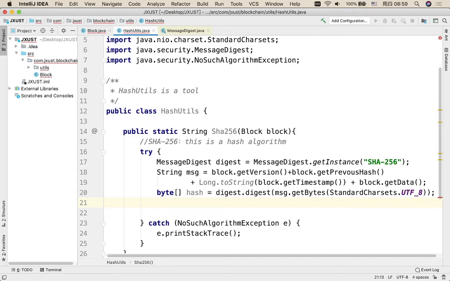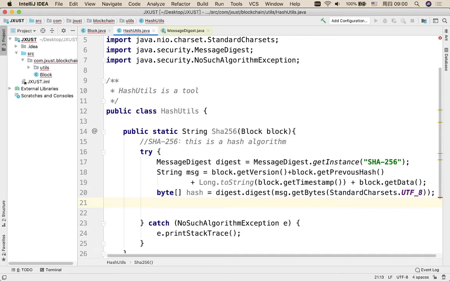I saw your code. First, we should get every byte.